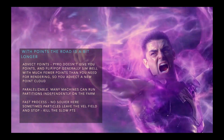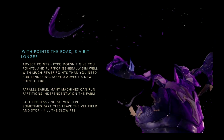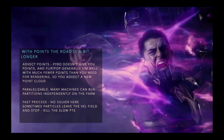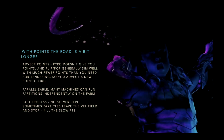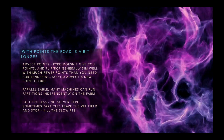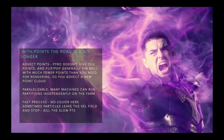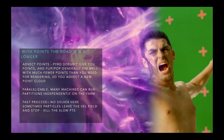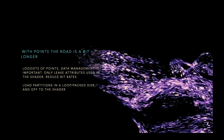Eventually, at the end, we kill some points, because when you do this kind of advection, when the point leaves the velocity field, it stops, or you have to give it some other force. But usually we just delete it, because there is nothing as interesting outside of the velocity field as the motion that we have just designed with the velocity field. It's carefully designed. The solvers are doing some cool stuff. So either when they leave, you give them some simpler motion and you kill them after a few frames, or you just straight away kill them. It's not usually a huge problem, because none of the points are at a density which is actually visible. Like, you don't see a single point ever. You only see these accumulations of points.